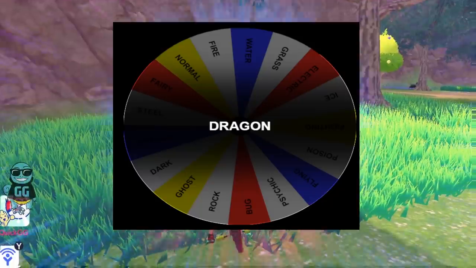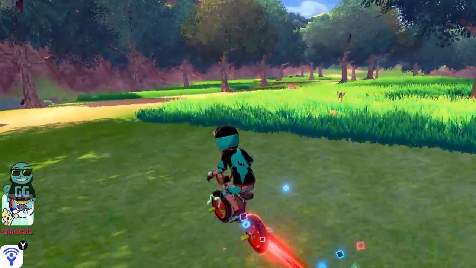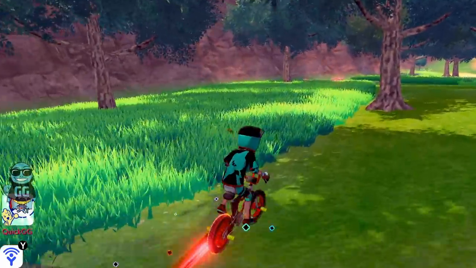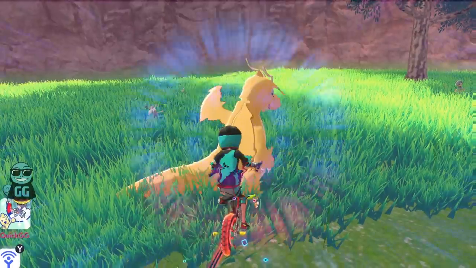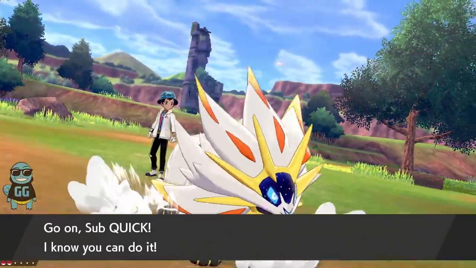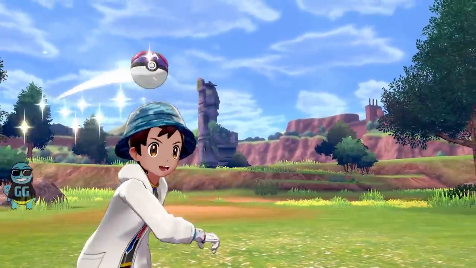Oh, a Dragon-type! Nice! Okay, there were Dragonites, like, right over here, I'm pretty sure. So, that sounds like a quick GG to me on this Dragon-type. As long as we can run into this Dragonite again. There it is! Nice! Okay, Dragonite! Our next encounter, a pseudo-legendary. We love that. That's a nice, quick, easy catch for us.